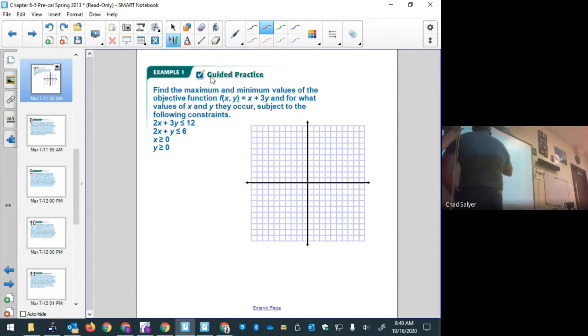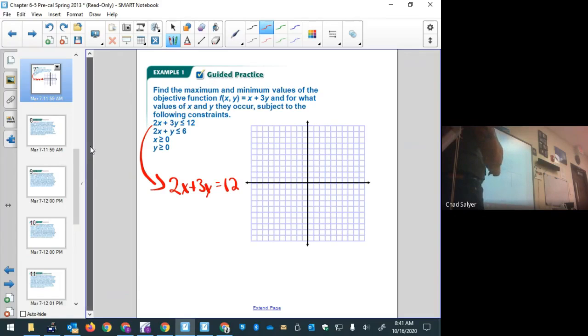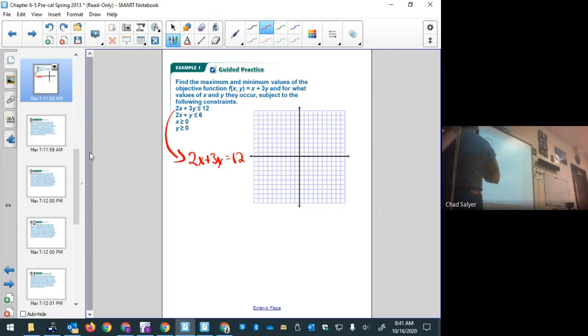We're going to graph each of our constraints. And in order to graph them, we need to move them into slope-intercept form, graph the boundary equation, and then use a test point to determine which side to shade. So I've got 2x plus 3y equal to 12. That is the boundary of that inequality. And it will be a solid line. Everything's solid in this case. So I just changed the inequality to an equal sign, and that represents the boundary, the edge of that inequality. And that's what we're going to graph first.